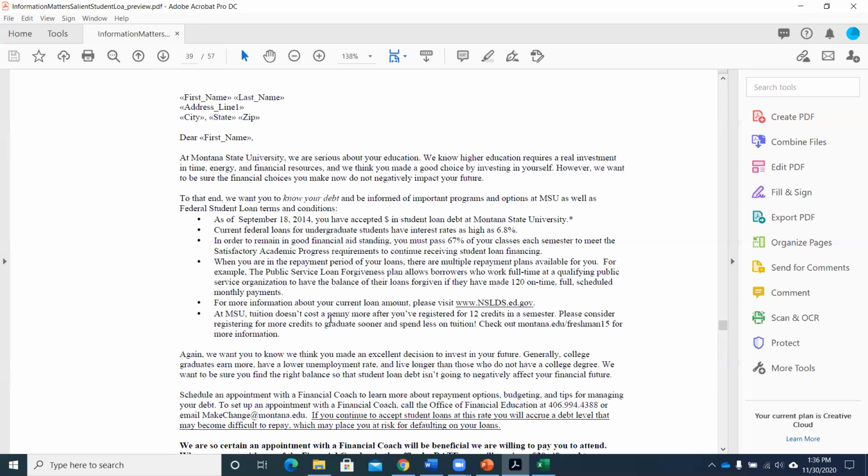I think they had another reminder here, which was that if you take 12 credit hours, any more credits after that are free, right? So if they take 12 or 15 credit hours, you're going to pay the same amount on tuition. Helps you graduate sooner. So they're basically reminding these students, hey, you've taken a lot of money out. So if you want to get done quicker, get out of here, get a job so that these loans aren't accruing as quickly, here's some things that you can do.